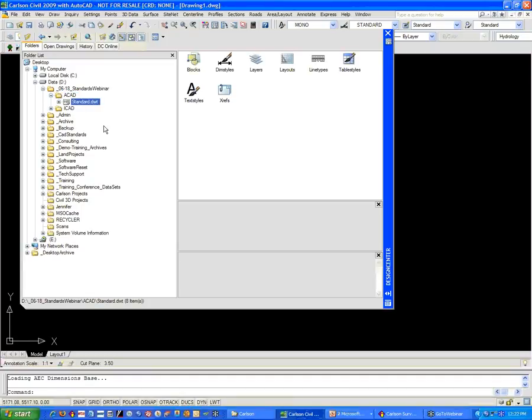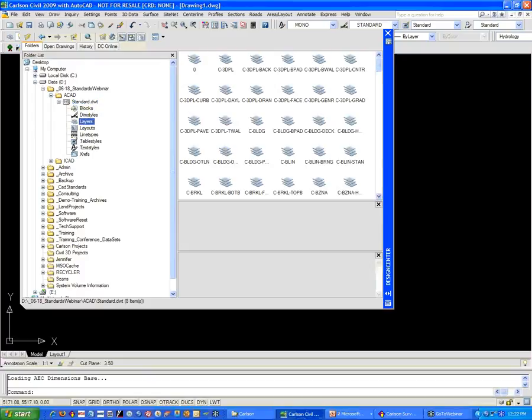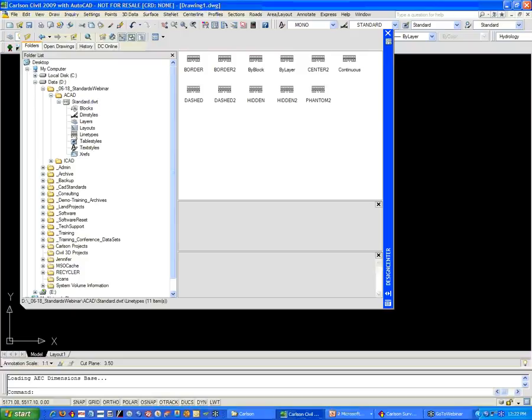And if I dig down into my folder for today, you can see that I have a DWT file saved here. But it's not like Windows Explorer, because if I drill down into that DWT file and I look at the layers, this is all of the layers that are in that drawing. So the drawing's not even open, or the template file. The DWT file is not even open. But here I can see all of the layers that are in it. I can see the blocks, which there aren't many. I can see the line types. This is different from AutoCAD Design Center and IntelliCAD Explorer.